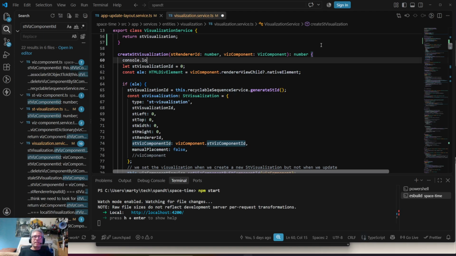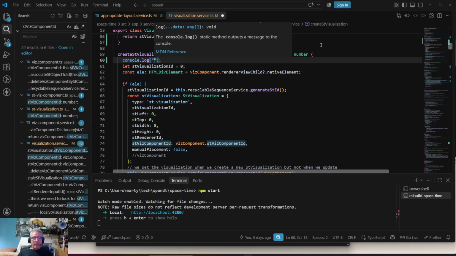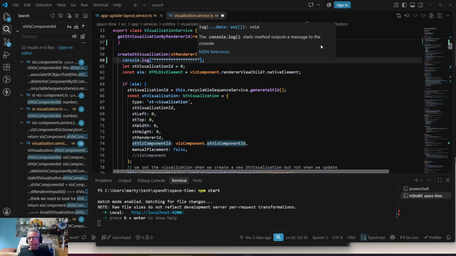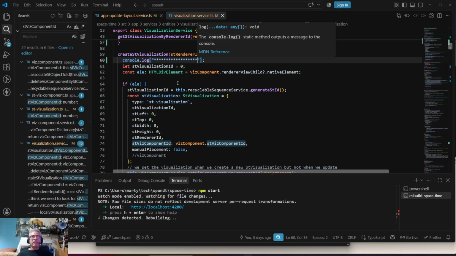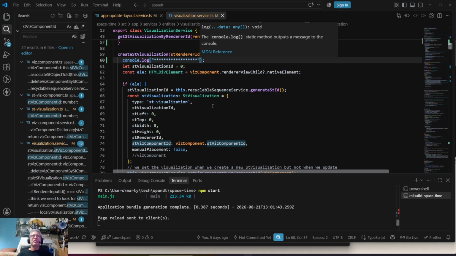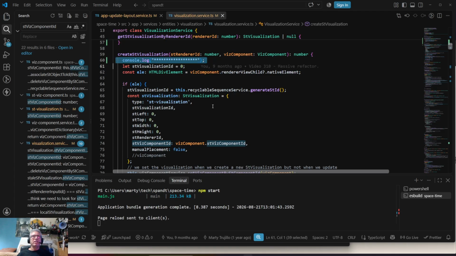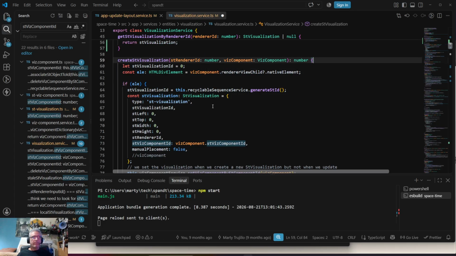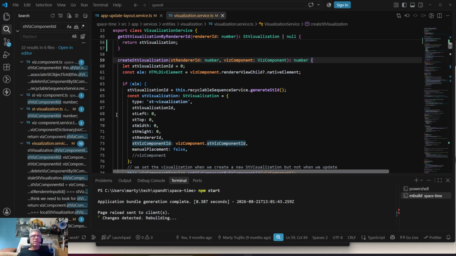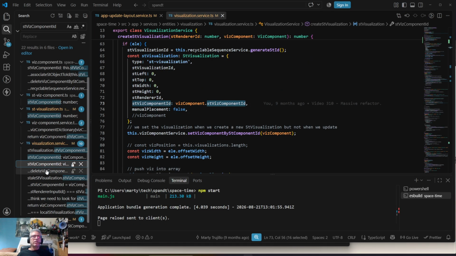So this is our first hint. This is our first little signal that it seems like we have something going on. Whenever this gets this visualization, well, see, this is creating the visualization. Actually, the visualization doesn't get created, right? So that was a false flag. Sorry. The visualization doesn't get created. The component gets created. So that's a good one.